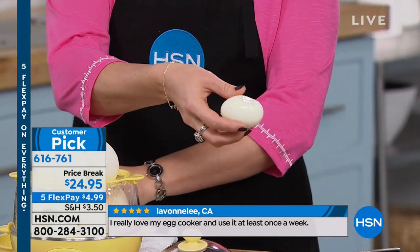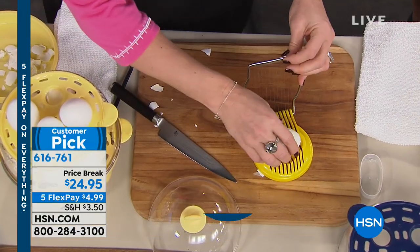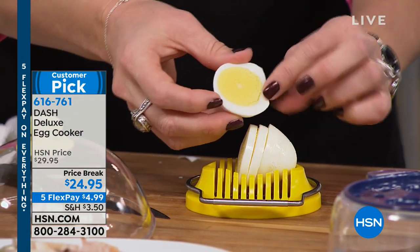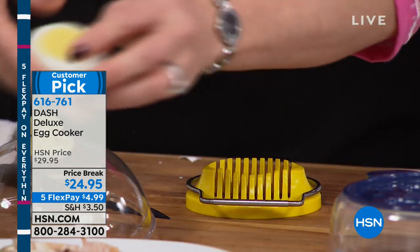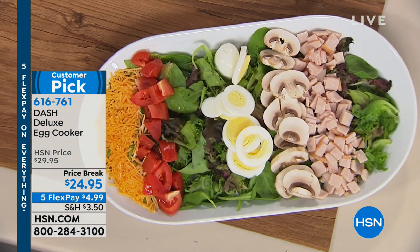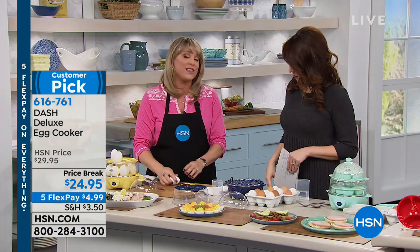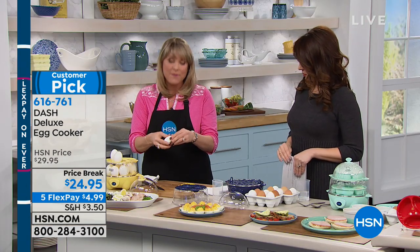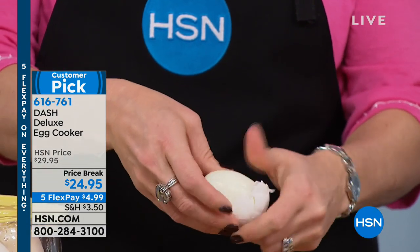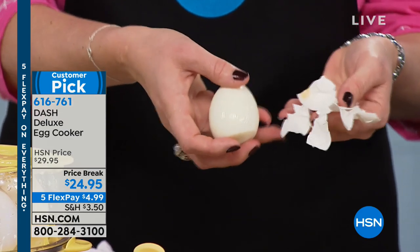This is that little egg cooker that could. You can see how easy it was to peel my hard-boiled egg — if you've ever struggled to peel them, it makes it easier. It cooks them perfectly. You don't get that little green slimy rim or anything. It cooks 12 perfectly at a time. If you're sick and tired of getting the big giant pot to a rolling boil and waiting 20 minutes, you can have a dozen hard-boiled eggs — easy to peel — in the time it would take you to even get your water hot. It does eight on the bottom and four on the top. And the best way to cook an egg is to steam it — that's because we're steaming it.